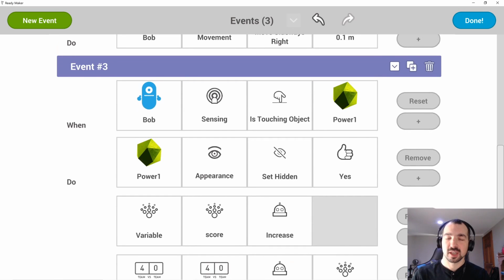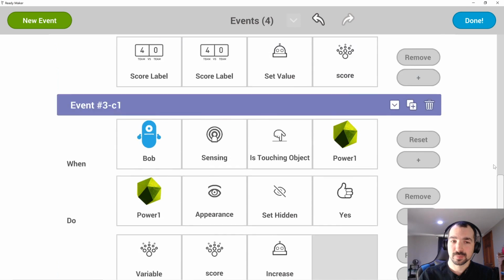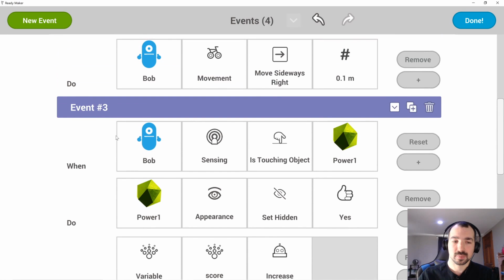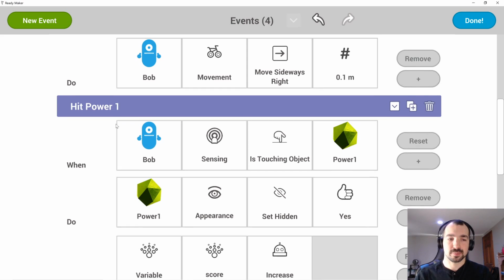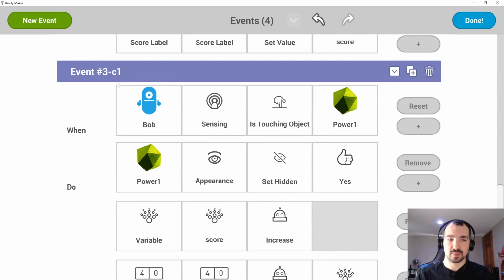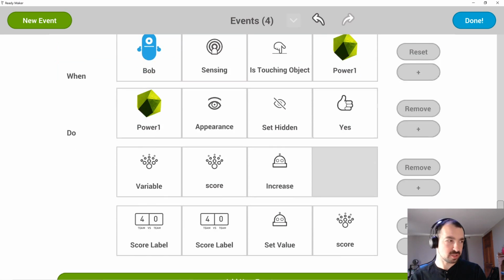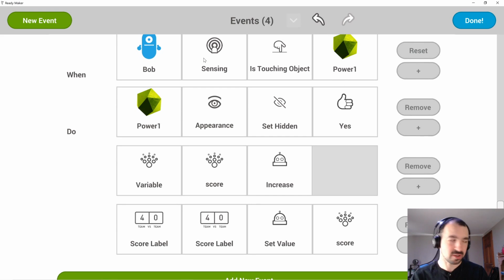all of this. Now, it would be a real big annoyance to have to redo all of this code. So why don't we just hit the copy button. Hit power 1. And then we'll go down to the other one, rename this guy, hit power 2. PS, let me know if I'm going too fast. Theoretically, this is supposed to be a half-an-hour lesson. We're a little bit over, not too bad.